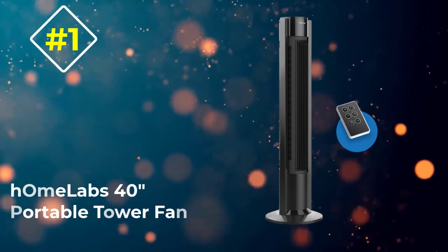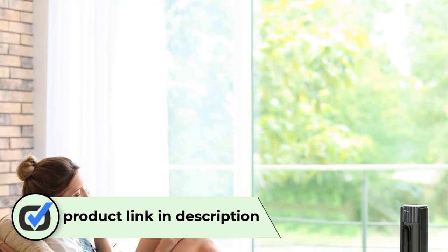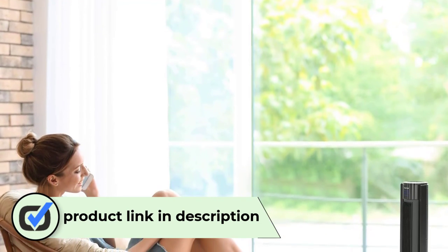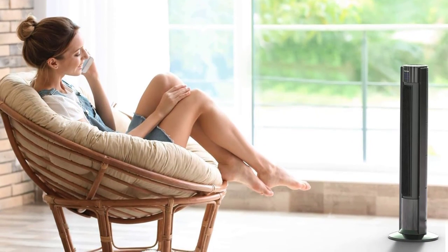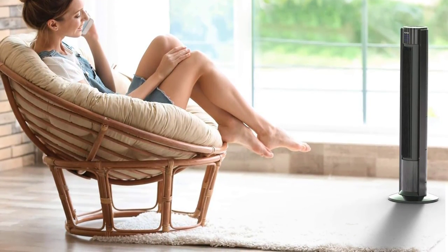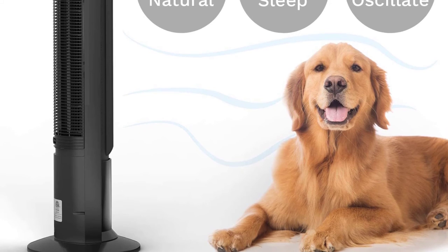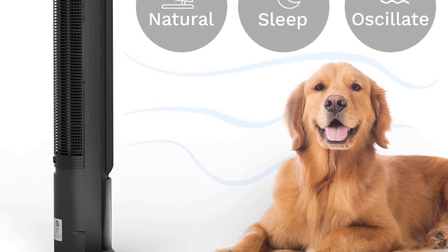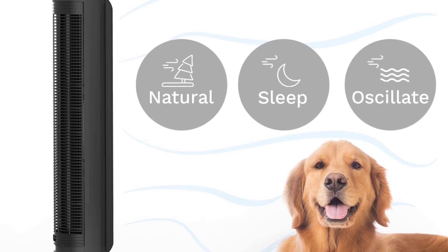Number one: Holmes Labs 40-inch Portable Tower Fan. Our favorite tower fan of the group is the Holmes Labs 40-inch portable. This model delivers power at all three speeds offered, and you can feel the breeze whether you're up close or across the room. This fan's design shows clear attention to detail, including features like an automatic display shutoff after 30 seconds, memory to turn the fan on to your last used settings, a low beep that's indicative without being obnoxious, and handy magnetic remote storage right on top. No matter the speed, the fan emits a pleasant wind-like noise with a low pitch that provides a calm and enjoyable background.